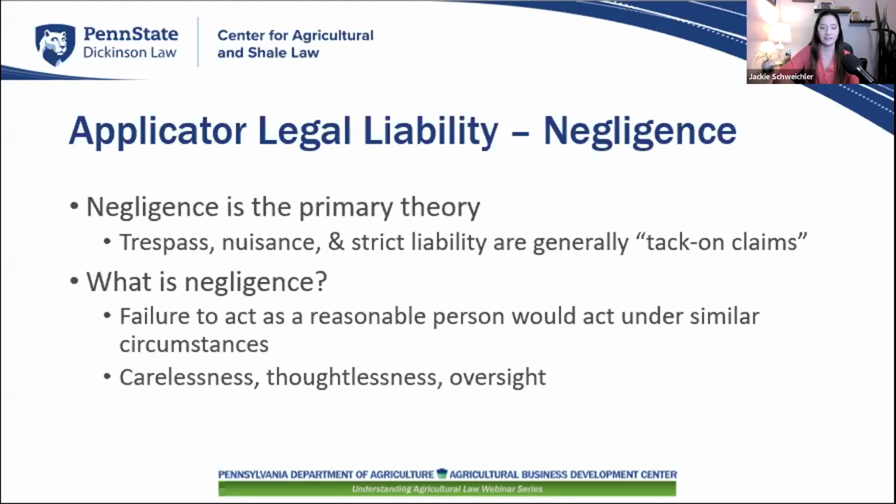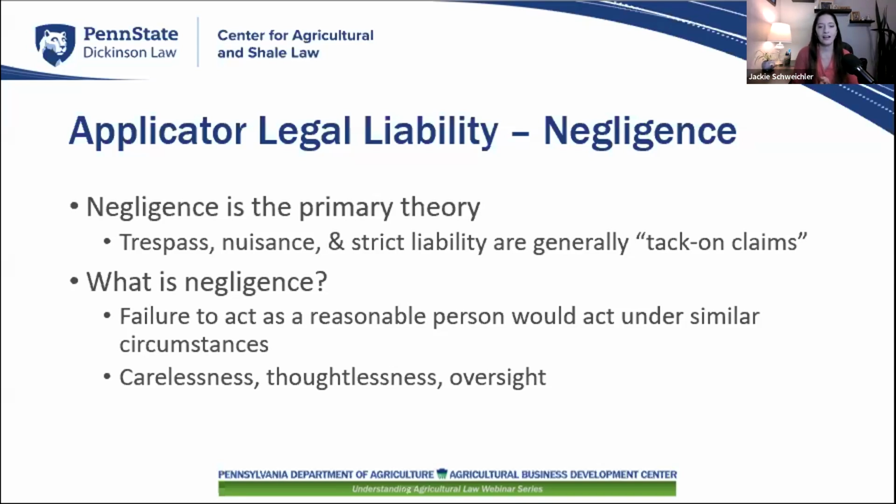Last but not least, we have negligence. The other theories that we talked about are important to paint the picture of an issue, but they're not going to be the types of claims that the plaintiff's attorney adds to the suit, or they are going to be the kind that they add as an extra, as sort of a second thought. Those claims, nuisance and trespass, are less likely to make it all the way to a trial. Meanwhile, negligence, that's the one that you're probably going to be working towards.